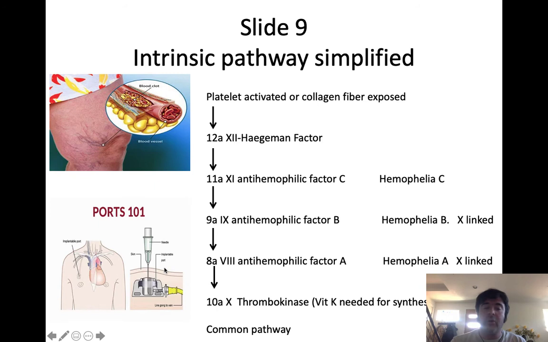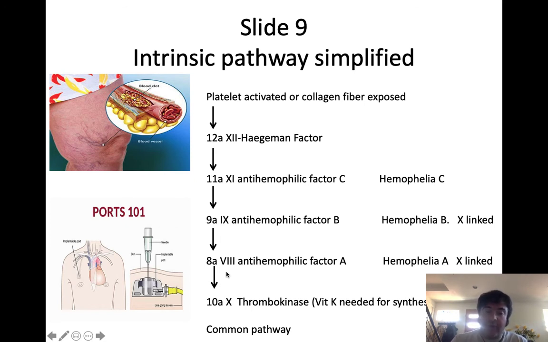But because you need a lot of them, and there needs to be kind of a constant flow because these proteins degrade, a lot of people with hemophilia will get what's called a port put in, and that port will be linked to a major blood vessel. So it makes it easier to administer that medication that you need so frequently in such large quantities. So if you see somebody with a port, they could be hemophilic, right?